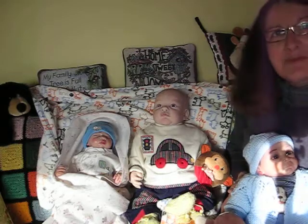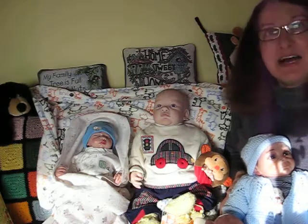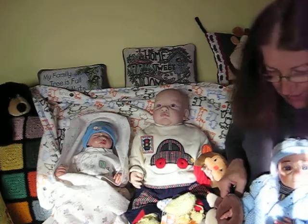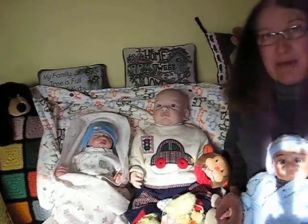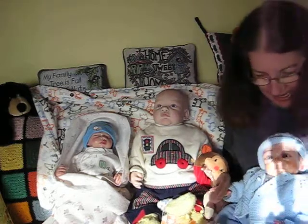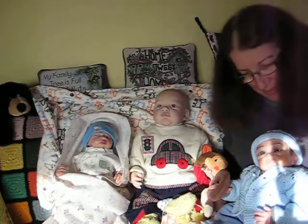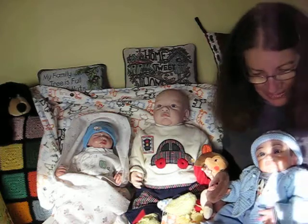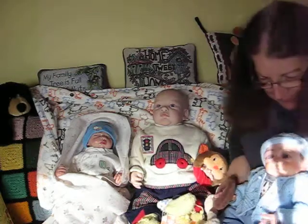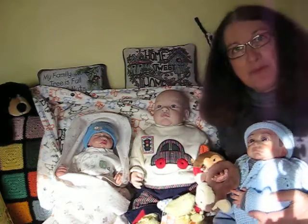I decided today I'd have 3 little boys. I usually have my little girls here, my reborn dolls, but I decided I'd have my little boys here. This is kind of a new baby that I'm holding on my lap. I had him put away for a while, and somehow I tried to sell him, and nobody wanted him. It's been kind of a slow time for selling reborns, so I decided to keep him, and I painted him myself. So I'm going to call him William.